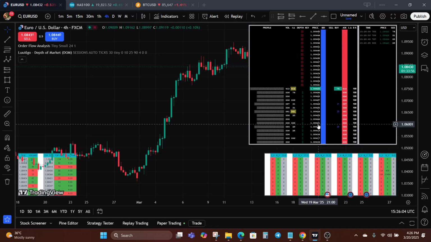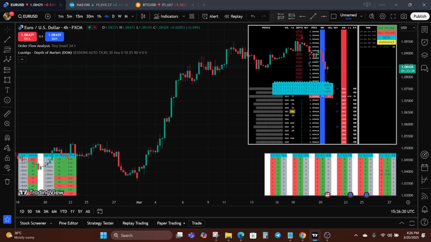Now, talking about order flow, order flow refers to the stream of orders being placed and filled in the market. So by watching this flow, you can see how large orders are impacting price movement and anticipate upcoming price action. Now, let us talk about how to use level 2 data in your day trading strategy.